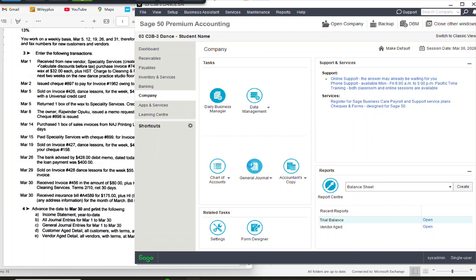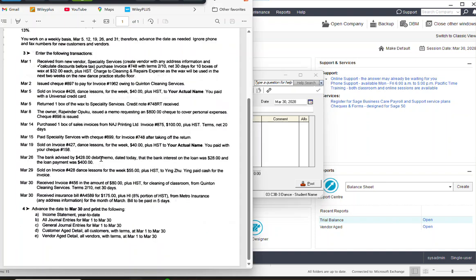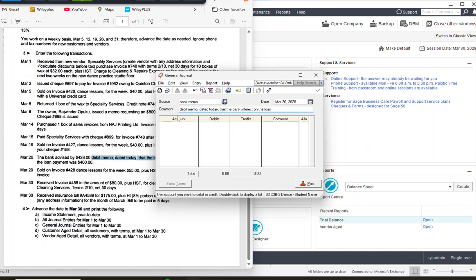We are going to do a general journal, and then it is a bank memo, and the interest we will pay. We'll just say bank memo for what we're paying.